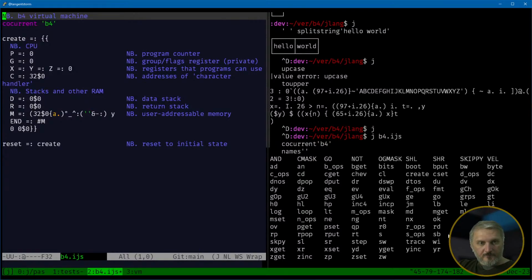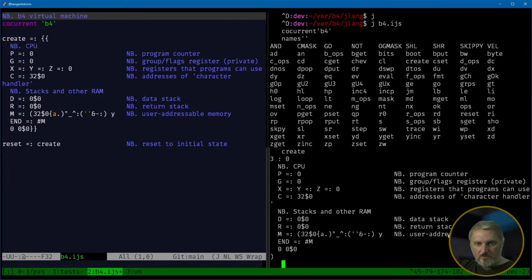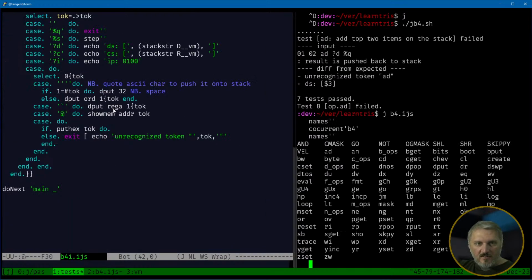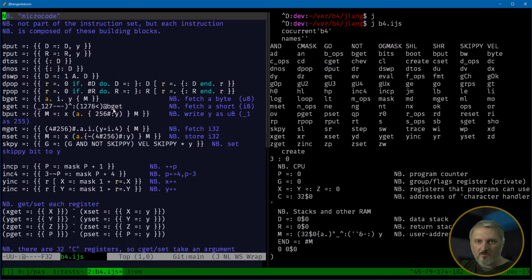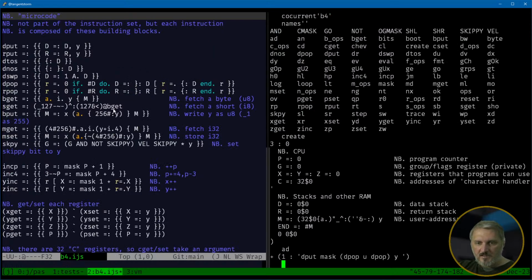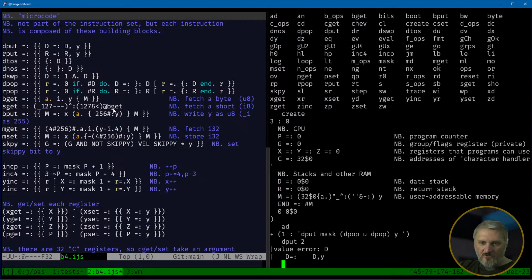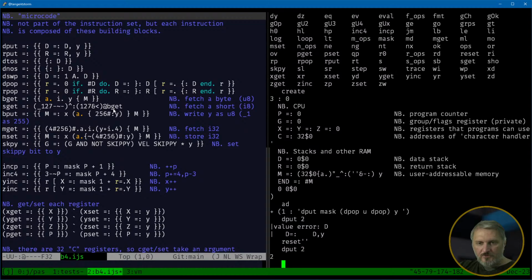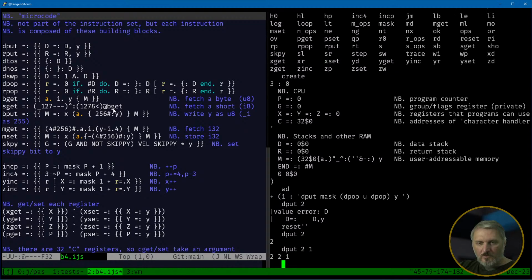If we just type create, we'll see the same thing over here. Why am I telling you that? I must have had some reason. Come back to me in a second. Oh, so we want to, so AD, I think we can say dput like 2, nope. So we have to say reset, dput 2, dput 1.